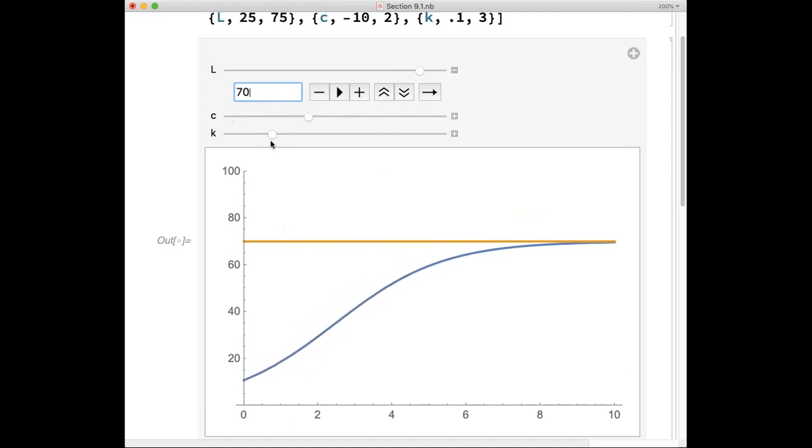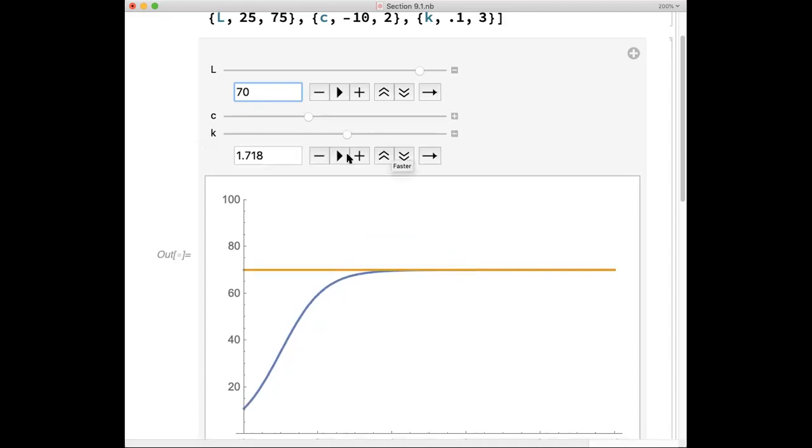And then what does the K do? The K is a kind of relative growth rate, so it affects how quickly the population grows. This population grows quite quickly in the beginning. It approaches its carrying capacity quite quickly as I make K bigger. You can see the ranges if you want to on my Ks. And if K is smaller, the population grows less quickly.